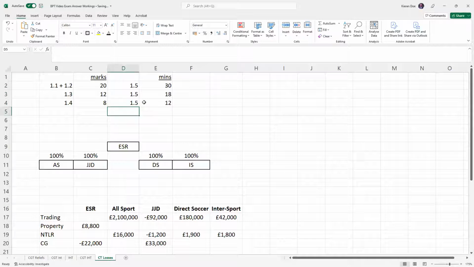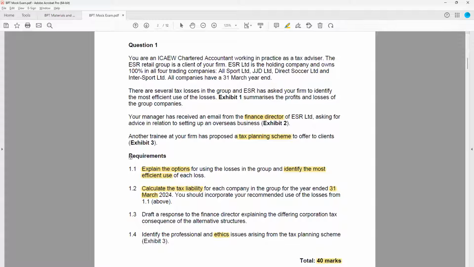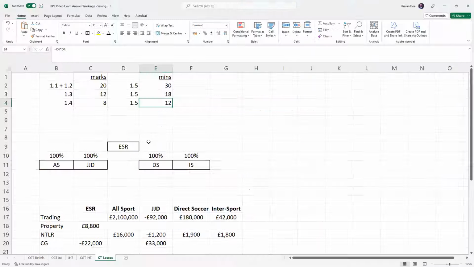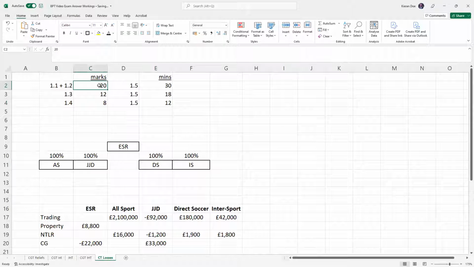We'll have our 20 marks for the first 2 parts, 1.5 minutes per mark, so 30 minutes there, 18 for the overseas business part, and then 12 marks there for the ethics. And this will enable us to attempt every part of the question and therefore pick up the easy and the medium marks on each part of the question. Every part will have some easy bits, some medium bits, and some really hard marks. So what you want to do is make sure you get through all of the requirements so you can get the easy and the medium marks. And with the headroom marks available, that should enable you to get close to full marks on the question overall.